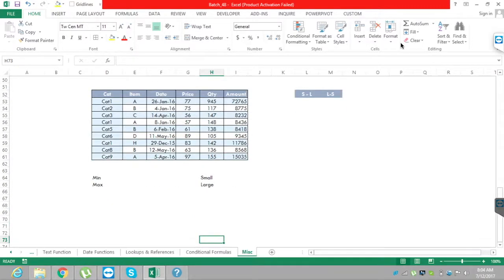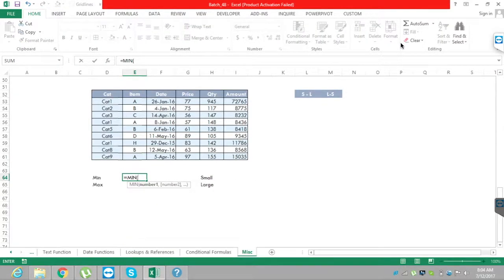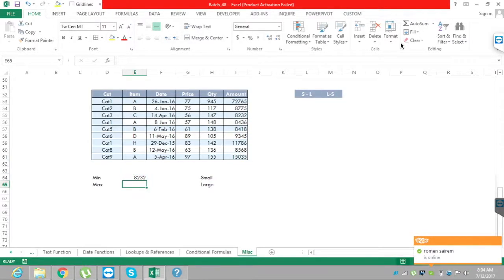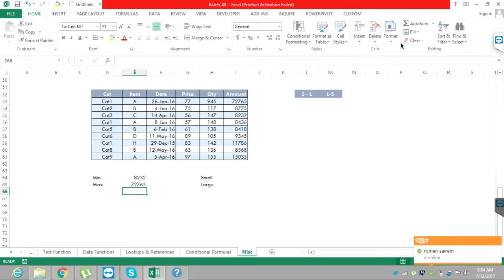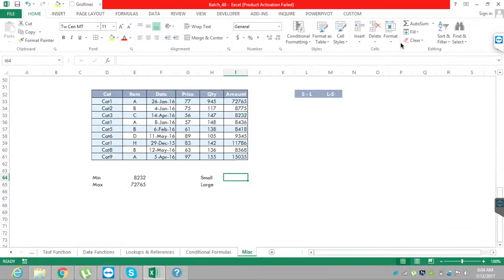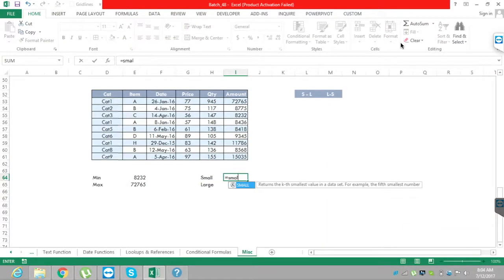And minimum maximum functions. Minimum value in this range, max value in this range. And small. See, what is the difference between minimum and small?